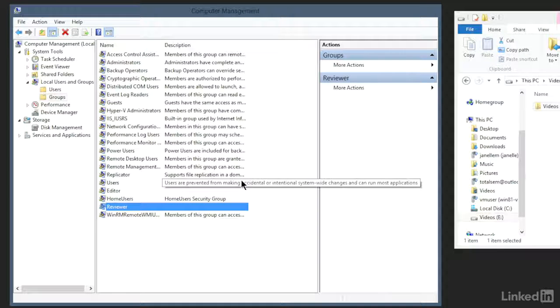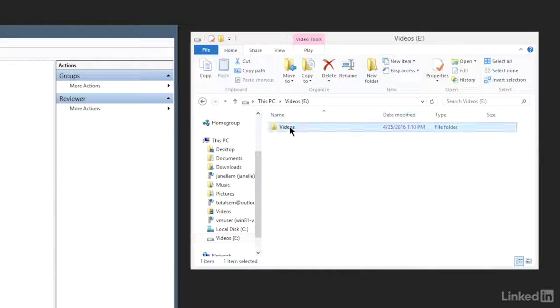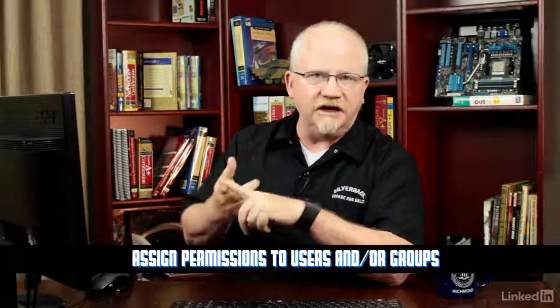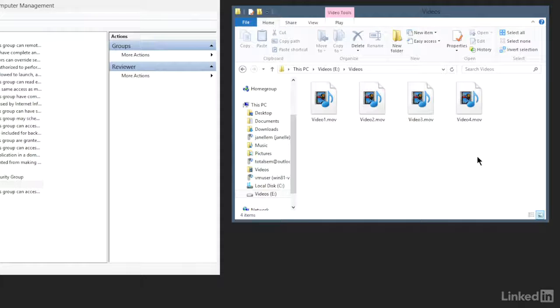Now if you take a look over, I've got a new drive in here, E drive, and you'll see that right now I have one folder in there called videos, and inside there are 4 movies. So these are movies that I need these 4 guys to look at. 2 of them are reviewers to make sure I'm saying the right stuff, and 2 of them are editors to make me look good. So what we're going to do right now is go through the process of setting this up so that the reviewers can see, but they can't accidentally delete or edit, and that the editors can see it and edit it, and they can even delete them if they need to, because, well, they're editors and that's what editors do. So let's start by, well, doing it wrong.